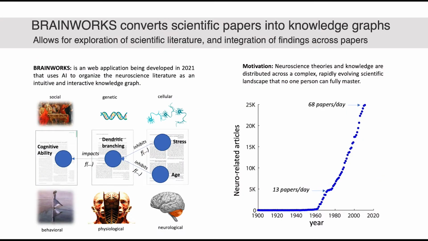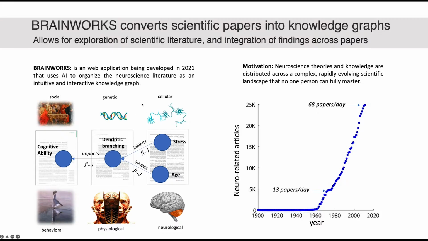And here's what we arrived at as the answer to the question. They said, in the first order sense, if you could develop a tool for us that would take scientific papers, things you pull up on Google Scholar and such, and would turn all those scientific papers into a knowledge graph of some kind, a representation of that, that would be really valuable. It would allow us to explore the scientific literature. It would allow us to integrate the findings across papers. It would just make our life so much easier.